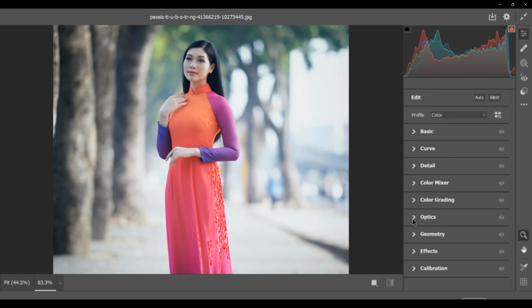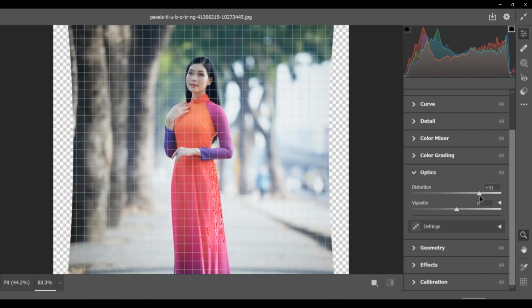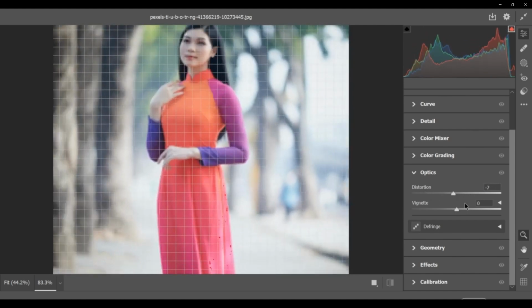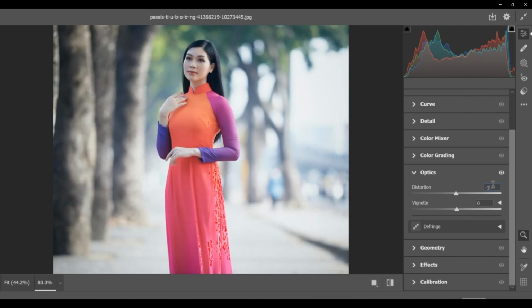Then optics. So you have to check yourself actually, then you will understand. When you open the Photoshop, open your image in Camera Raw and play with these options, then we will understand all these things, right?